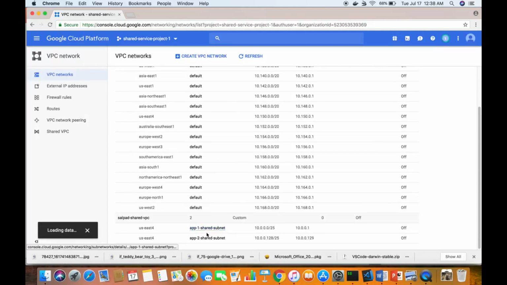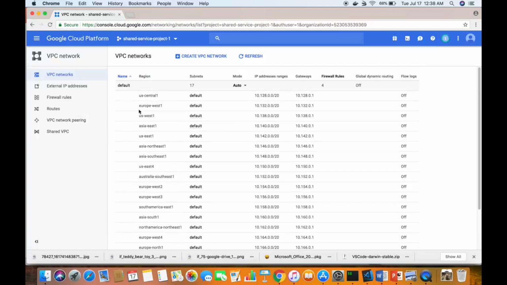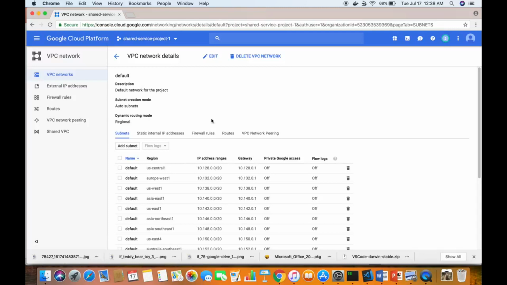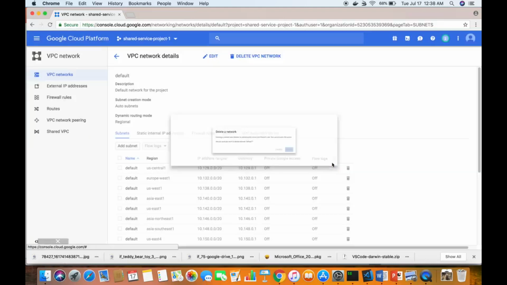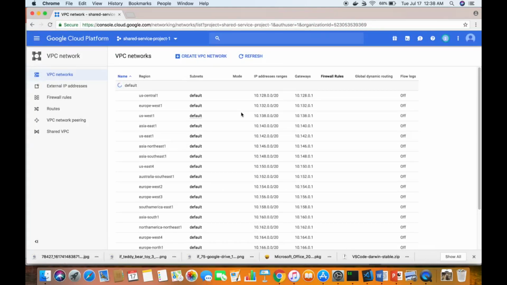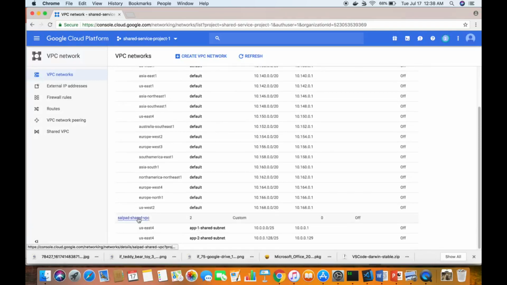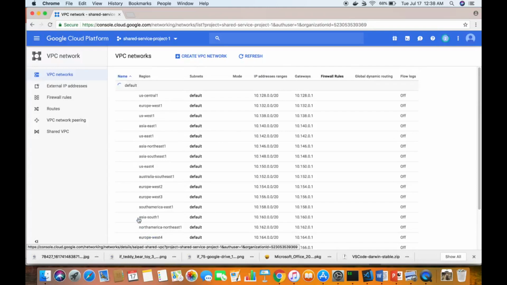There you go. So now we have two subnets created. So let's do this. Let's go here and change this, delete this, right? Now if you click here and you say delete the VPC network, say you want to delete this. If you want to delete it, go ahead and delete it. If not, you're okay. I like to keep things less and less clunky. Let's wait for it to finish. Meanwhile, so now we have created the shared subnets, right? So now how do we share these subnets with the apps, right?